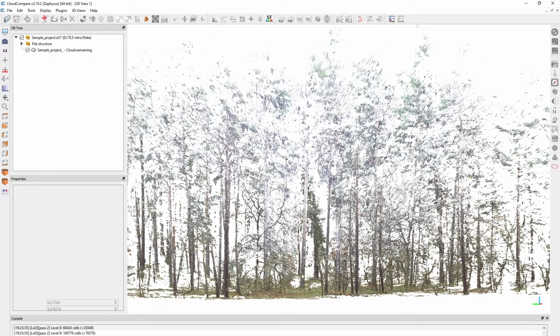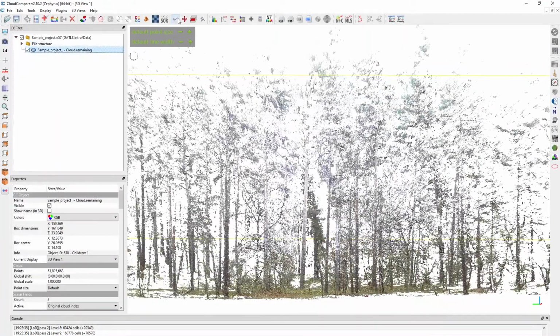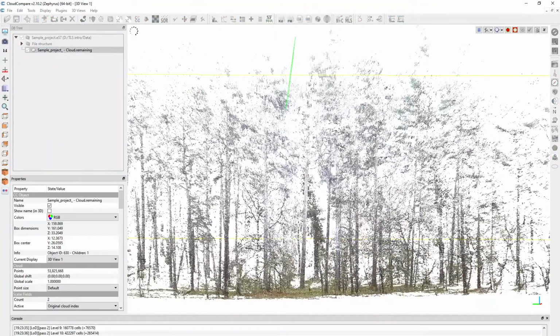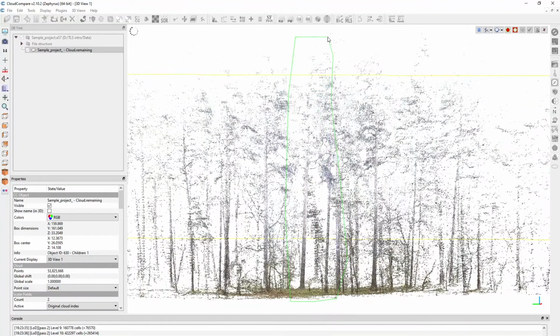I will use this tree here as our sample tree. To crop it out, it's very easy. We only have to select the point cloud here and use the segment tool here. We just choose the area of the sample tree and segment out.